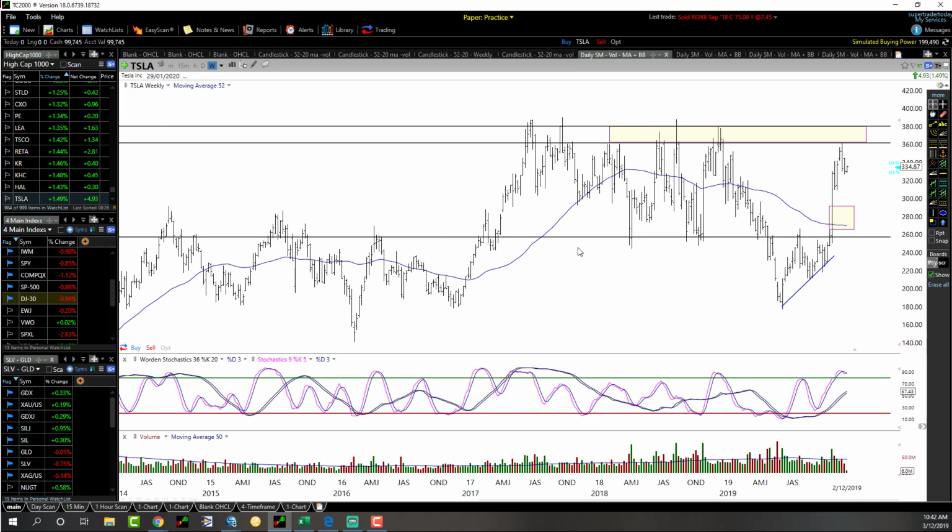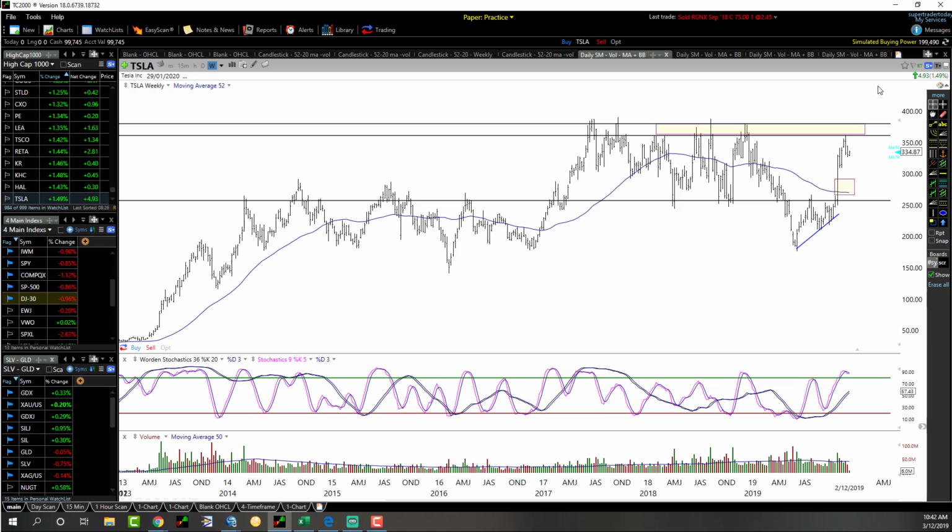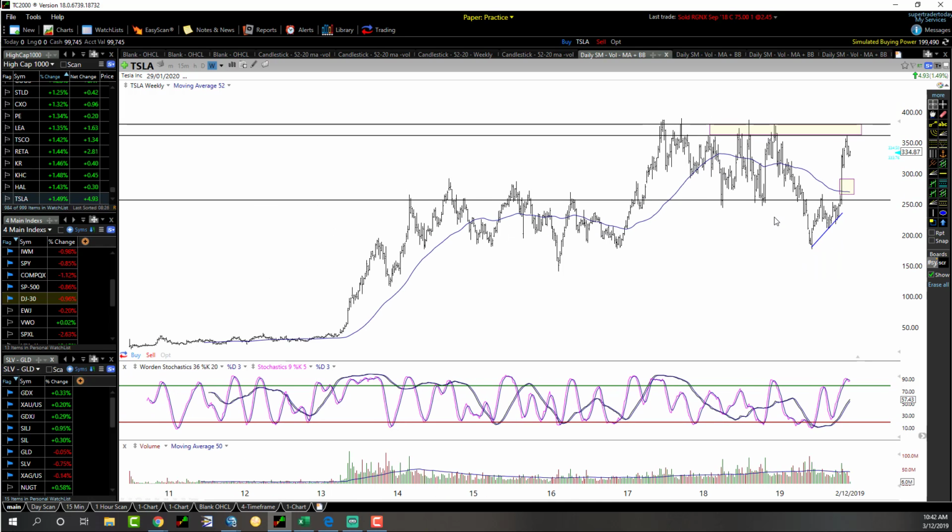So we had this sort of channel through here. We broke down, we went sideways. This is a weekly chart. Then we broke back up. Then now we're rallying back to the upside. They're having a bit of a pullback. Even if it goes through a little bit more of a pullback, I see this thing holding and then continuing and then rallying back up past the 40 level there.